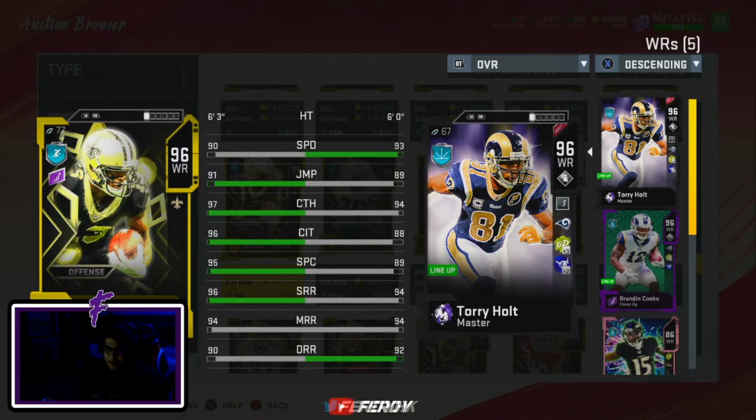He can't really do much. And even if you power him up, he's getting 93 tops. You run a Saints theme team 50-50, you're gonna get him at 95 speed for a guy who's not even that quick. But I feel like his route running could definitely be higher. They definitely did this card dirty, but if you're a big Michael Thomas fan, I don't see a reason why you shouldn't pick this card up.